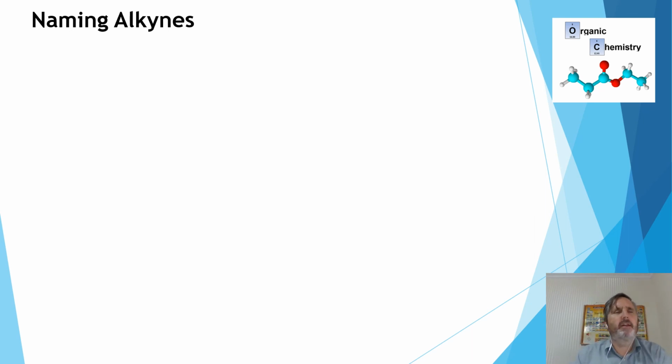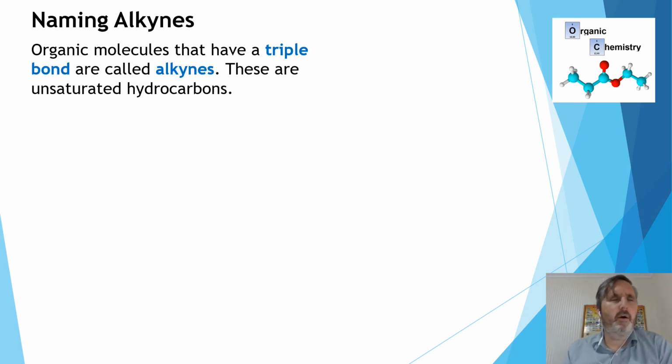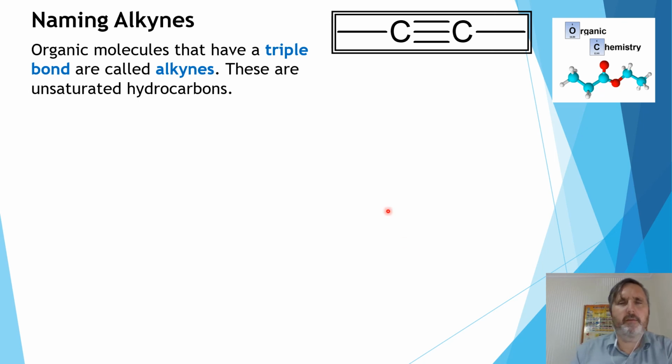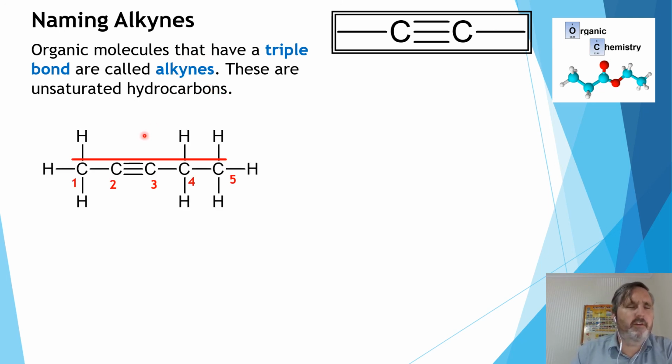Okay, the last slide here, we're going to look at alkynes. Alkynes are very similar to alkenes, but they're different because they have a triple bond instead of a double bond. Instead of called alkenes, they're called alkynes, and their name changes in the same way. So yne is the end of the name instead of ene. Let's have a look at this example here. The longest chain is 5. It has the triple bond coming off the second carbon, so it is going to be called pent-2-yne.